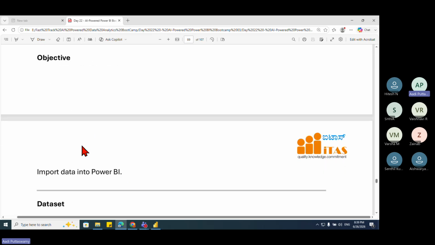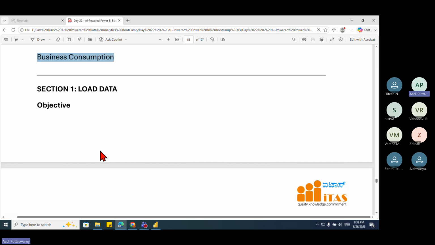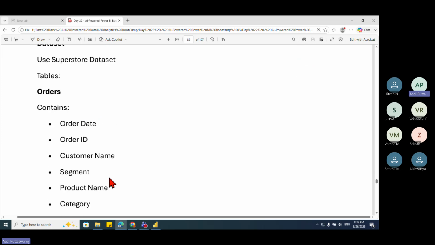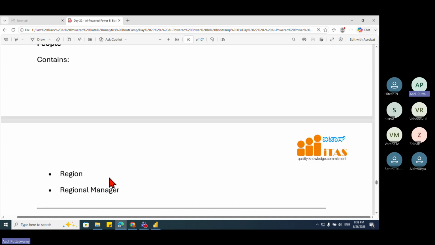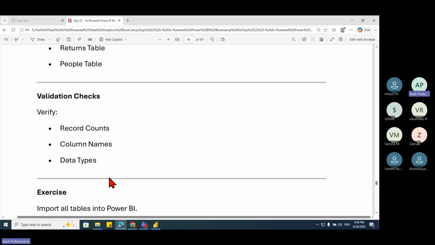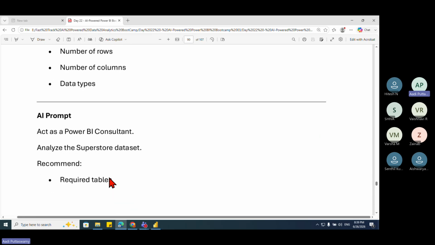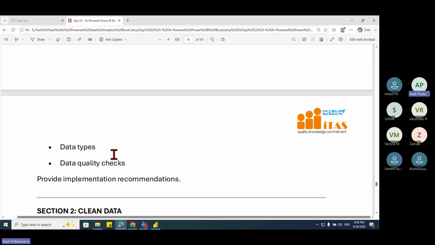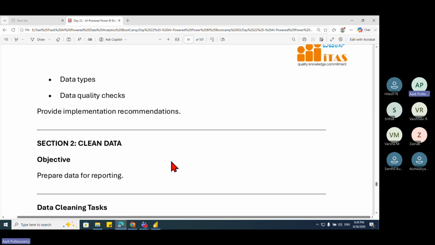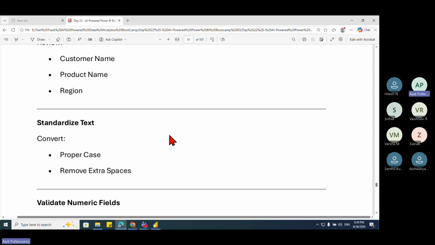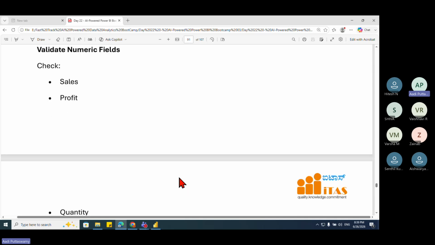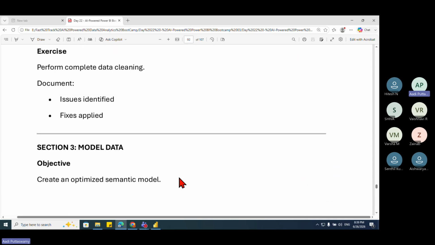Now, here I've given some examples. Just go through this, which we'll be doing completely practically now. Whatever the steps are, I want you people to go through this and then work. But I'll work practically and show you from scratch how you can work on a Power BI project. Whatever generic steps I showed you are explained here in detail, so you can go through this.